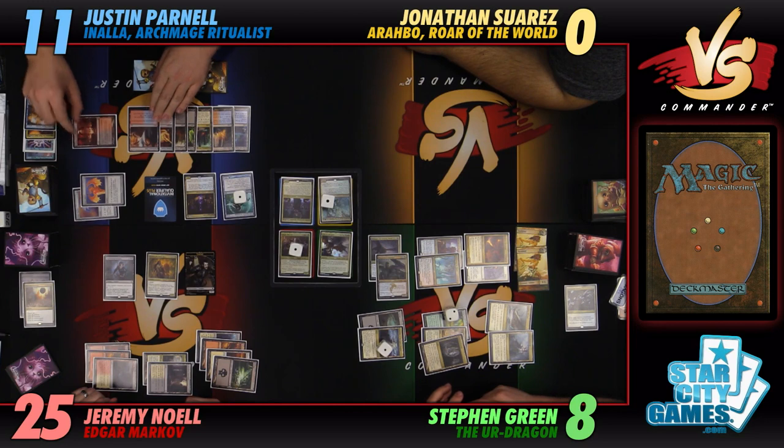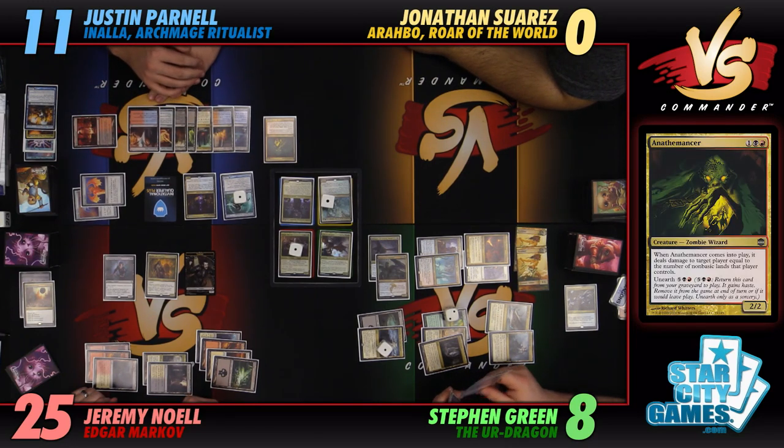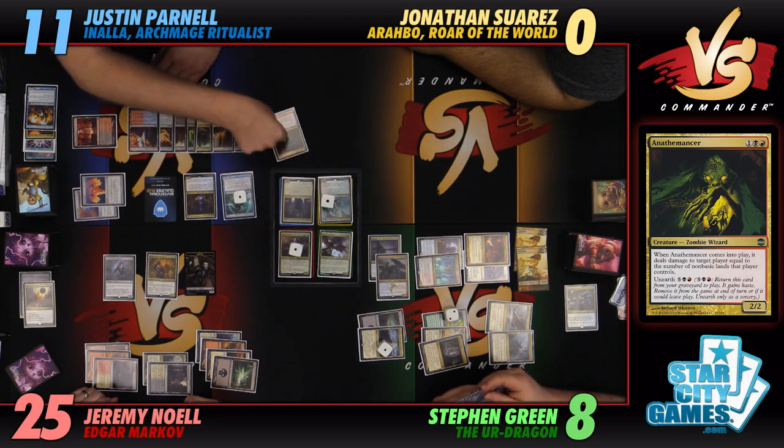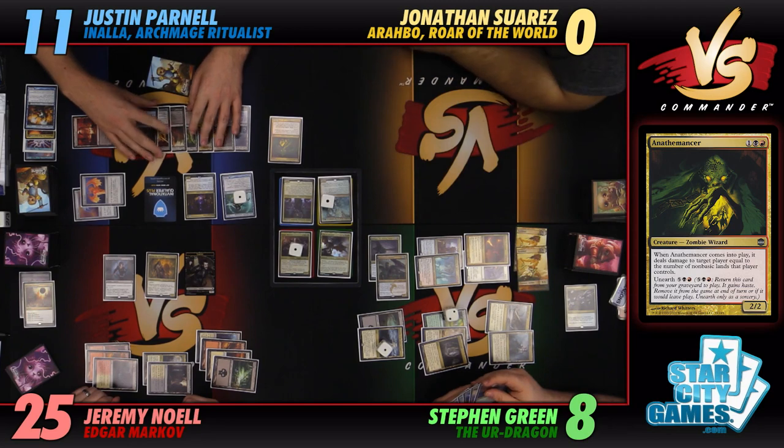That looks like 4 mana. 4 mana. I'm going to cast Anna the Man Sayer. You have a mana floating. I wonder what you're going to do with it. Trigger. I'm dead. Sure. Light you on fire.